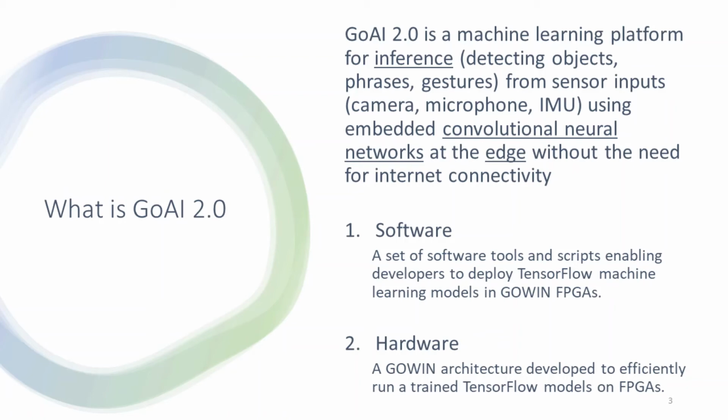Architecture wise, I mentioned the 48 megabytes of PS RAM for the accelerator, 8 megabytes of flash. That's adjustable. It's just external SPI flash, so you can adjust that to whatever you need. And then 2 to 16 kilobytes of processor RAM. That's also adjustable. It's just based on need. So if you want to do something else with the processor, or pre-process some input data, you can do that. And boards, I'm going to show those in a later slide, but we have boards specifically for GoAI targeting each of these devices.